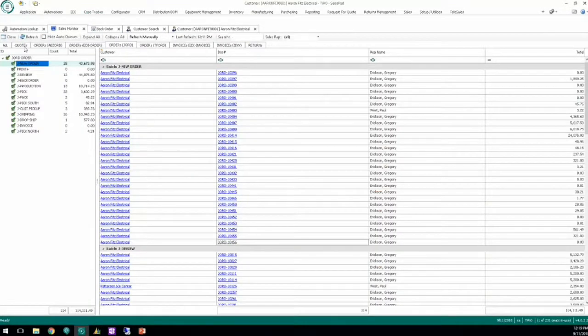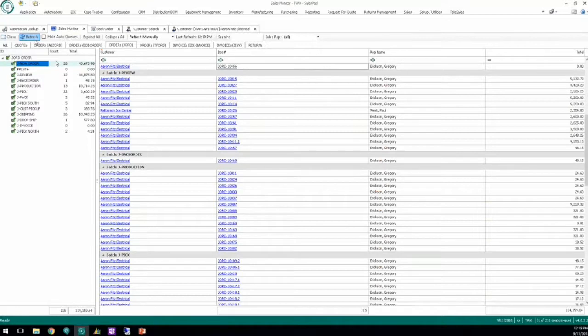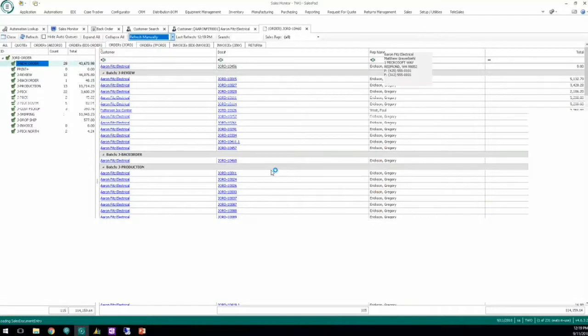So if I go to Sales Monitor here and I refresh this, and I'm manually refreshing, but you can have this automatically refresh every 30 seconds, every minute, every 5 minutes, so that as documents are automating and moving through that workflow, you can see it in almost real time. So if you look here, I've got one order in my back order queue, and it's that 10460 that I just generated because that line I flagged as back order there.